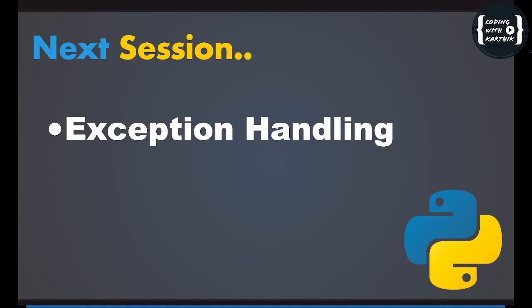We can use this lambda function with inbuilt functions like map, reduce, and filter, and also with data frames. You can apply it to any sequence in Python, like a list, a tuple, or a list of objects.